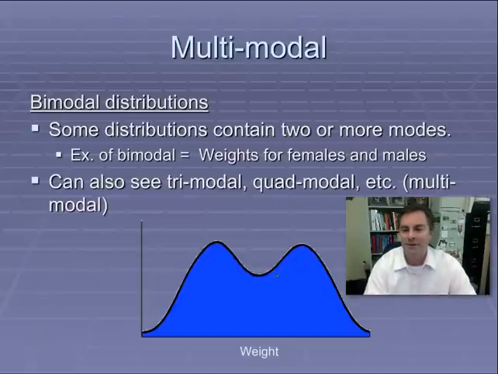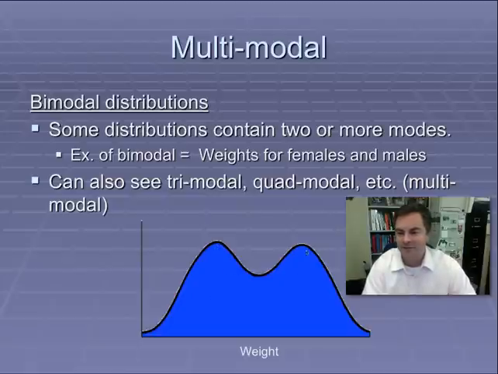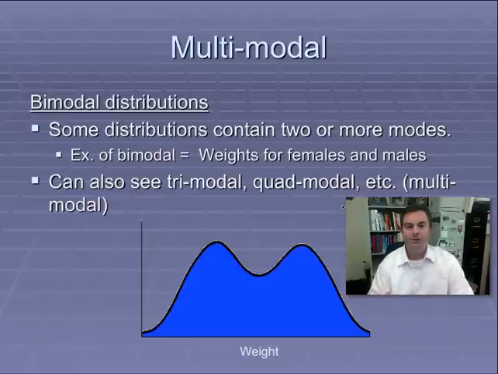So this is maybe, in a very extreme example, weights for males and females. It's nowhere near this neatly distributed, but most women tend to be lighter than males, so males might be under this peak and females under this peak, but of course there's overlap in between and on both ends. That is a nice picture of a truly bimodal distribution. It's conceivable that you have 3 modes, 4 modes. It could be trimodal, quadrimodal. At some point, you just stop calling it by specific names, and you would just call it multimodal.